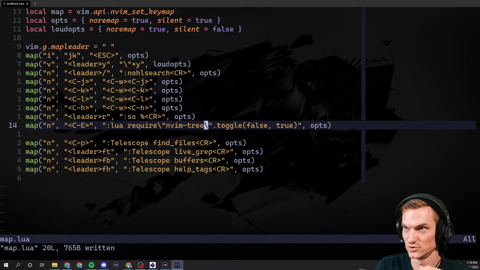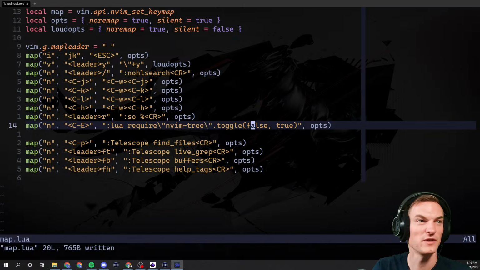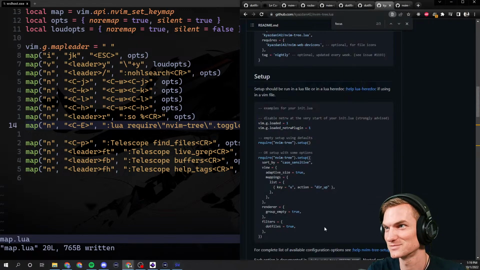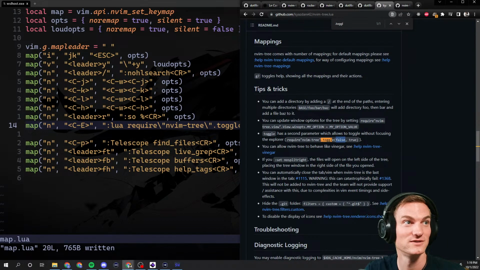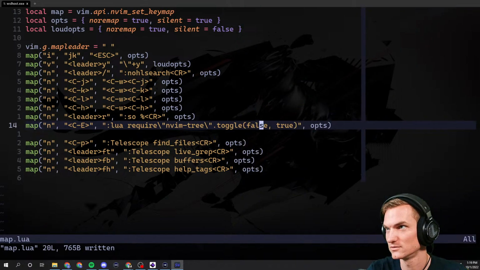So require invim tree dot toggle false true. What's the first one though? That's the funny thing. This is like their tips and tricks. It has a second parameter. What's the first parameter do? They never told me what the first parameter is. I don't know. Don't forget CR. Thank you.